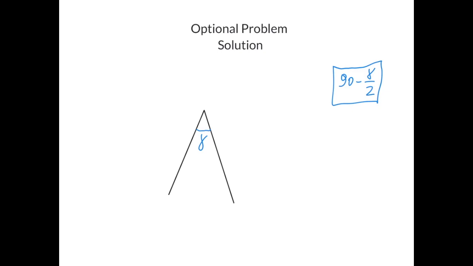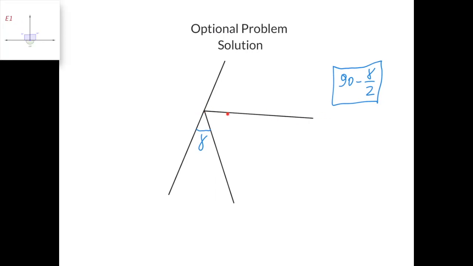And here's the solution. First thing we need to do is continue this line like this, and then draw a random line that also passes through this point, and is such that this angle is acute and this angle is acute. Such an angle exists because of the following reason. This angle is gamma, so this angle is 180 minus gamma. And 180 minus gamma is smaller than 90 plus 90. And so we can have two angles that are smaller than 90 degrees, and such that their sum is 180 minus gamma. And so we can use this line to divide the angle 180 minus gamma into two angles that are smaller than 90 degrees.